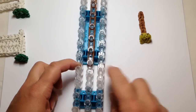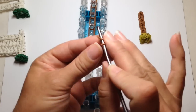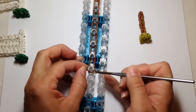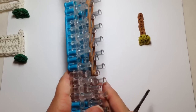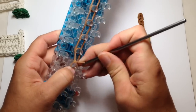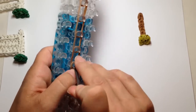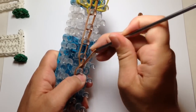I need to cap this end off with a 3-time cap band. Means that you want to make sure that there are 3 loops on your hook or around that peg, whichever way you find easiest to do your cap bands. Now let's finish this post, reaching into our cap band, grabbing those 3 bands, and we're going to come straight forward. And we're just going to do basically a straight chain, grabbing all 3 bands and just looping straight forward.